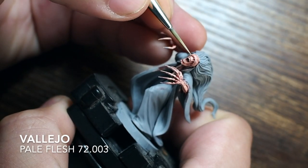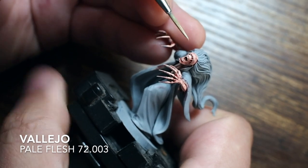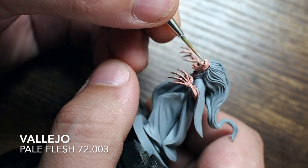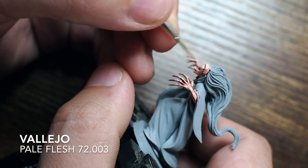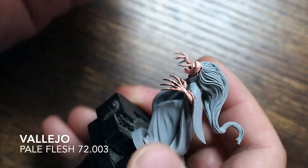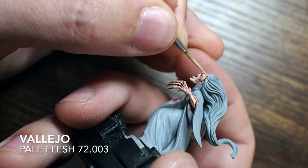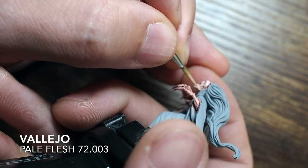Once we've done the wash, take your time and really get into the little gaps. Use the very tip of your brush to paint around and into the gaps around the holes and the areas around her face. Paint these little bumps and ridges individually to create an element of depth. Try to catch only the very raised areas and try not to get the pale base colour back into those cracks and grooves — you want the shade sitting in the cracks with the highlights on the raised surfaces.